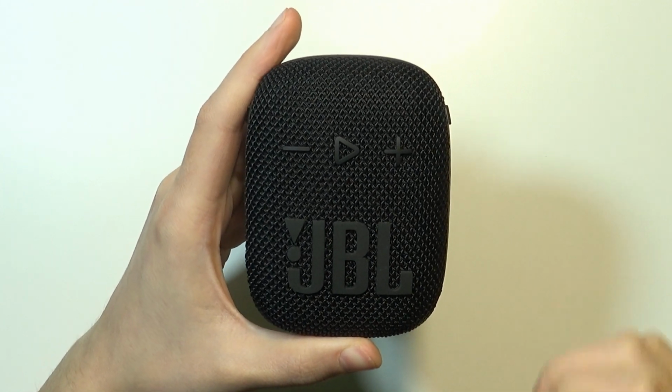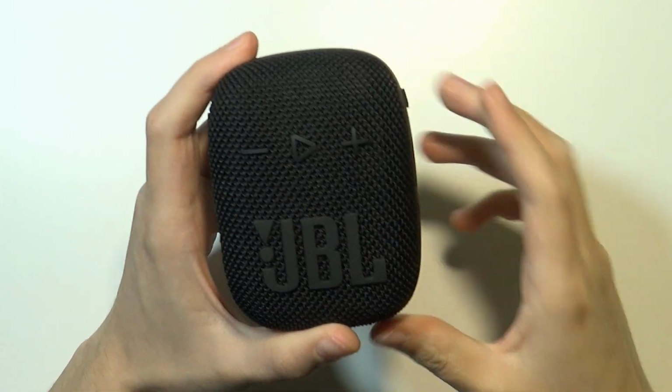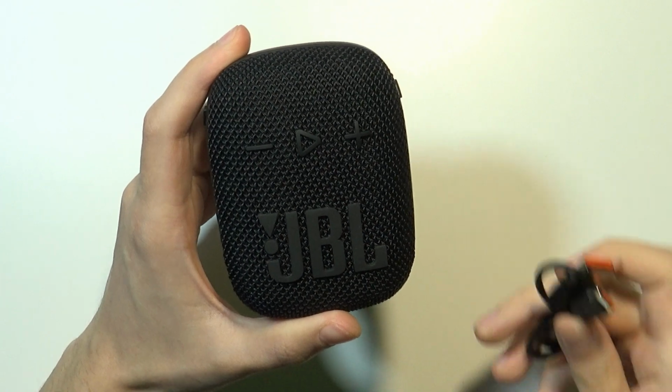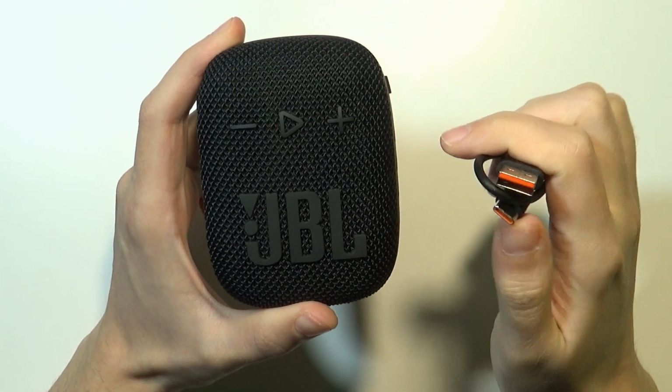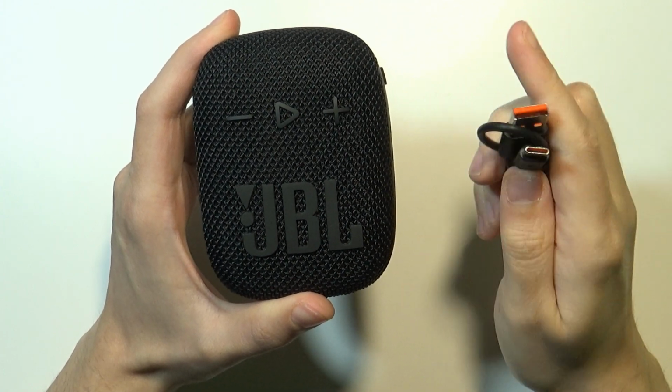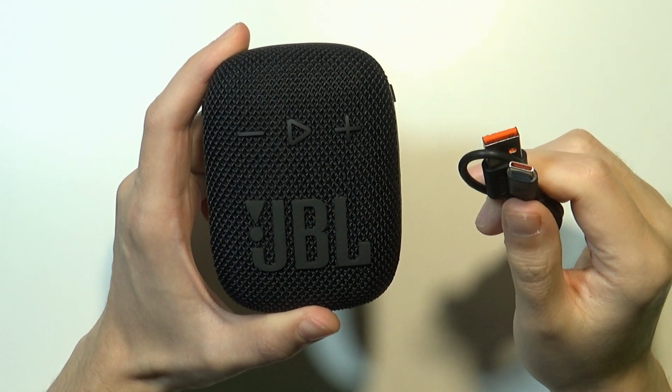Hello, in this video I'm gonna show you how we can charge JBL Wind 3S. What we need to do is use the USB cable that should be included in the box. On one side we have the normal USB and on the other we have USB Type-C.